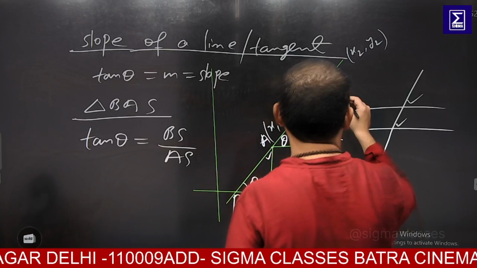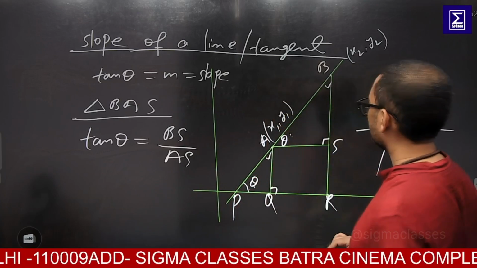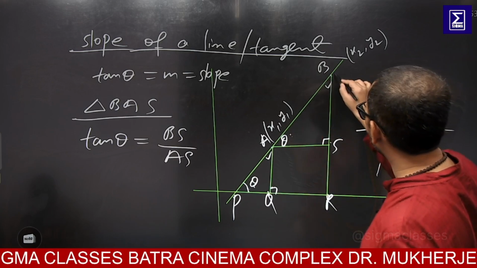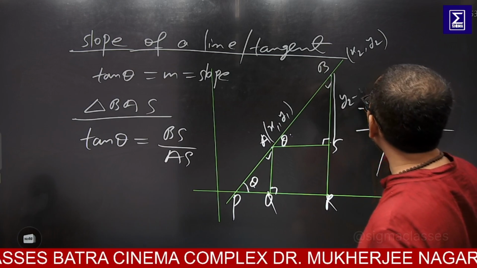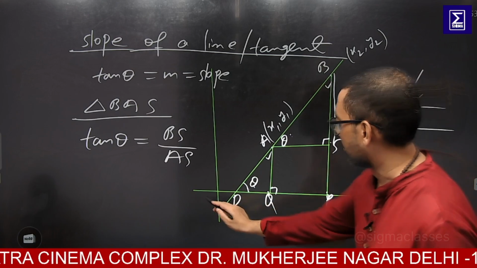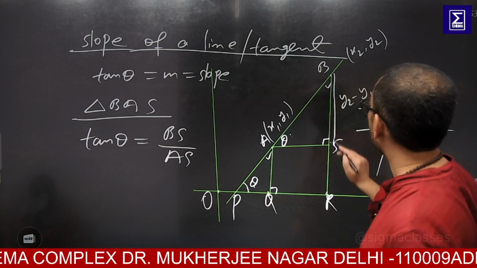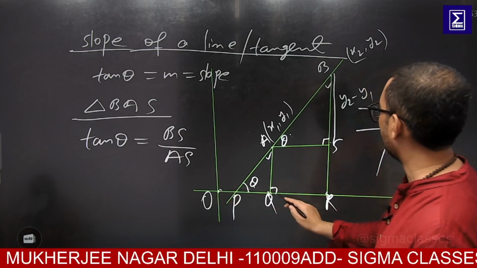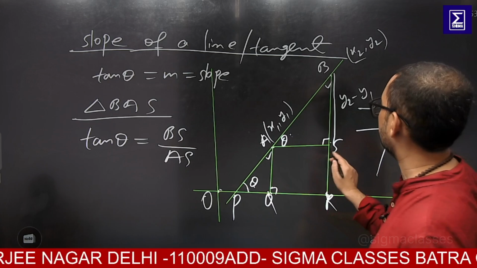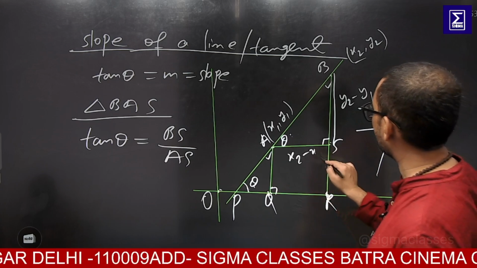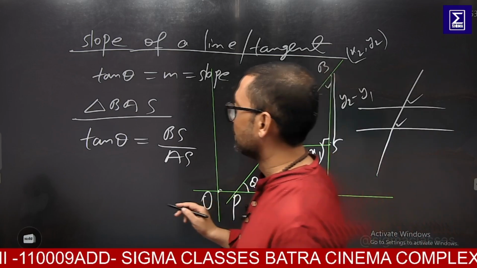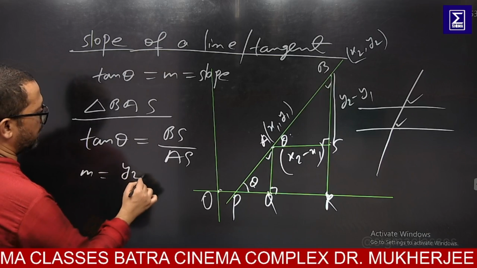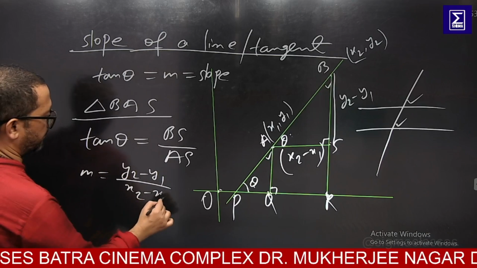अब देखो, यहां से यहां तक DR क्या है? DR is Y2 और फिर SR जो कि AQ के बराबर है Y1. ये जो होगा this distance is nothing but Y2 minus Y1. In a similar way, from origin O से लेकर R तक का जो distance होगा वो x2 होगा. और फिर इसमें से अगर OQ minus करोगे you will get OR, that is nothing but OS. तो OS होगा x2 minus x1. तो आप इसमें simply tan theta क्या है? m है, that is the slope, and that is y2 minus y1 upon x2 minus x1. तो this is the slope.